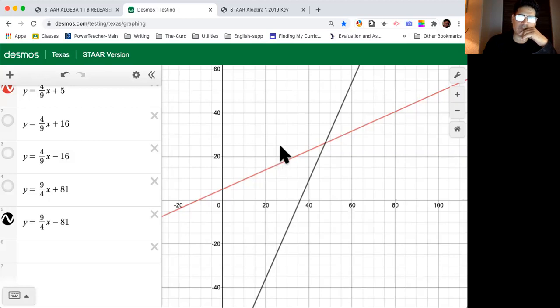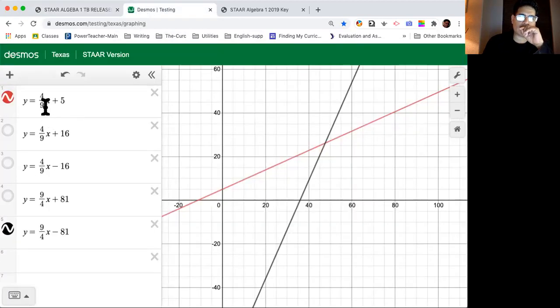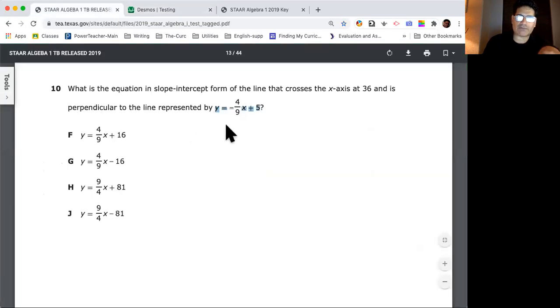So what do we do? Where do we go wrong? Let's make sure these are all correct. Okay, so y equals, okay, so our original is y equals -49 plus 5. And go, see, our original one is wrong. Look at that. Big mistake. We were wrong, well, I was wrong, coming out of the starting gate, because that's a -4 nines.